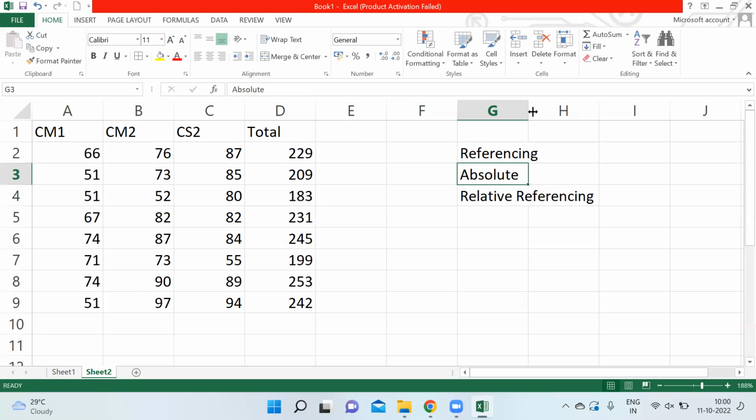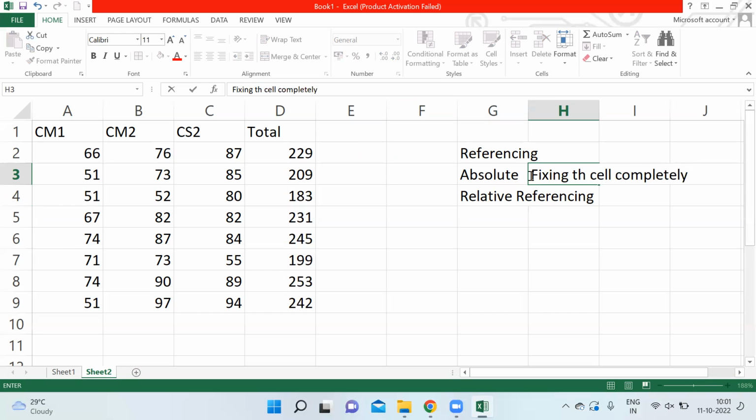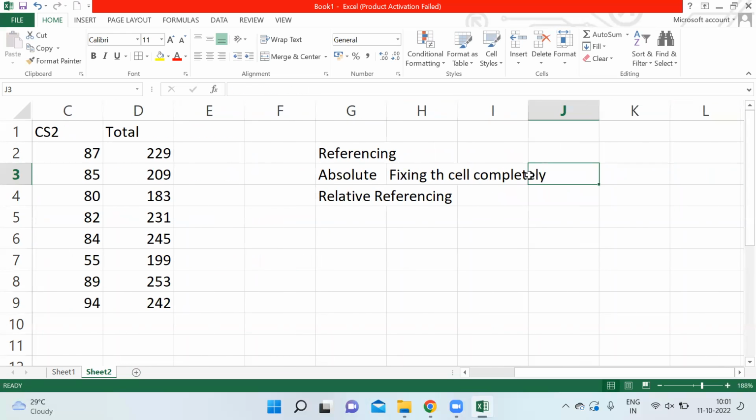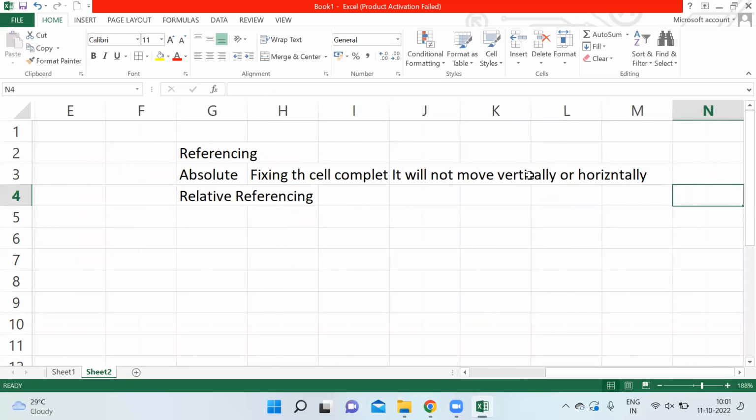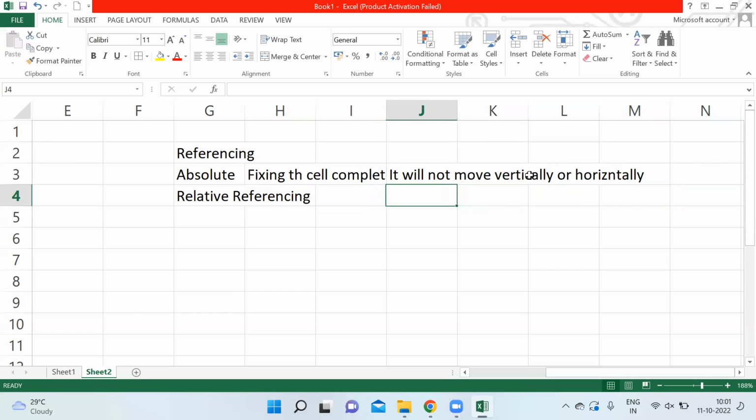What does absolute referencing mean? Absolute means fixing the cell completely. That means it will not move, vertically or horizontally. Okay. And relative referencing means completely moving, vertically or horizontally.